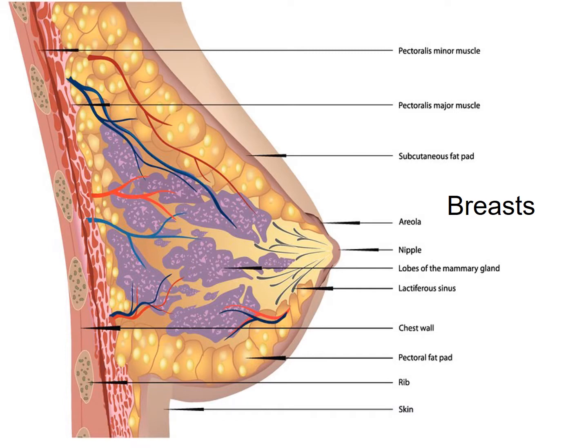Breasts, or mammary glands, are located under the skin over the pectoralis major. The size of the breast is associated with the deposits of adipose tissue and not the amount of glandular tissue, because glandular tissue is approximately the same in all females. Let's look into the structure of the breast. Internally, it's divided into lobes and lobules. There are excretory ducts that lead from each lobe to an opening in the nipple. Externally, the breast consists of the nipple and areola. The areola is a circular pigmented area surrounding the nipple.